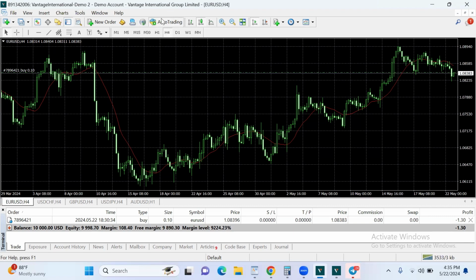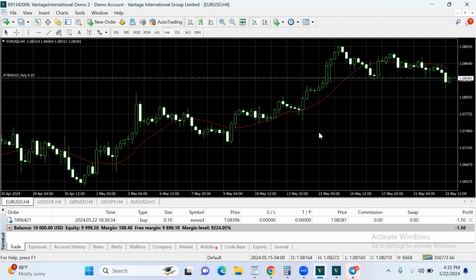You see, so you make sure you enable auto trading there. So I click on it, now it's showing red, showing you stop. Here you come, these are different types of charts, right? You see there's bar charts. Let's look at it now so you can see the difference. This is our chart right now, right?